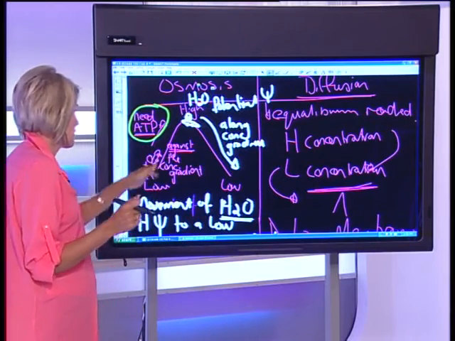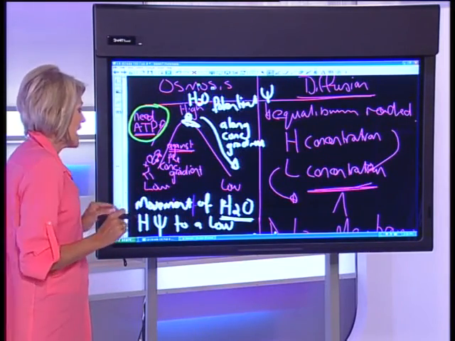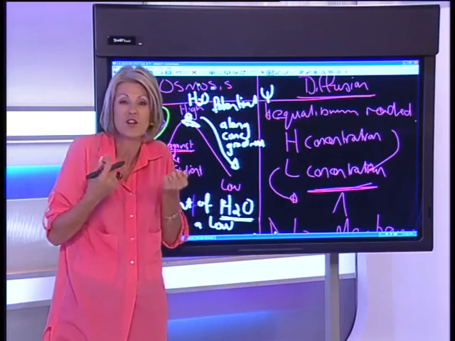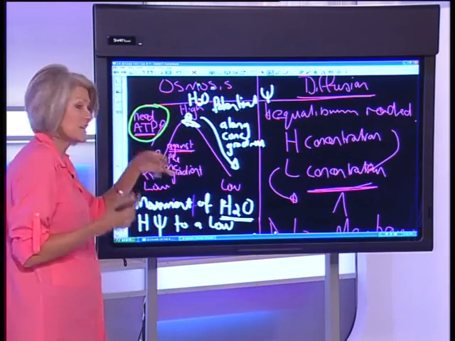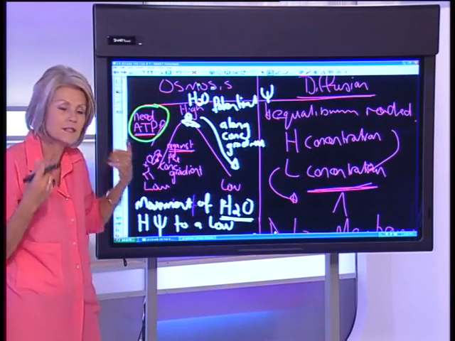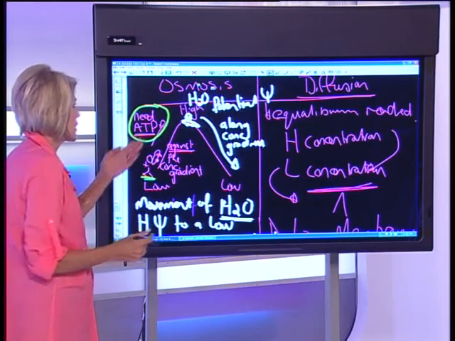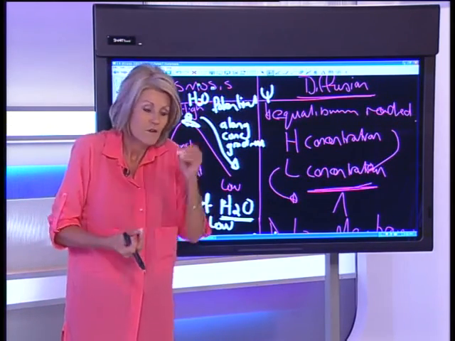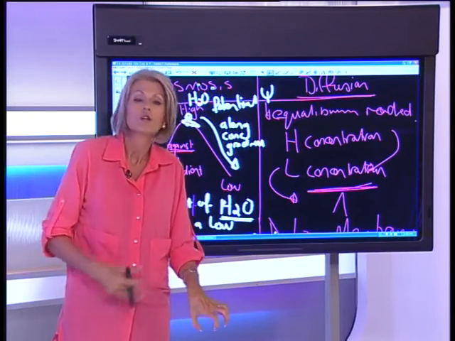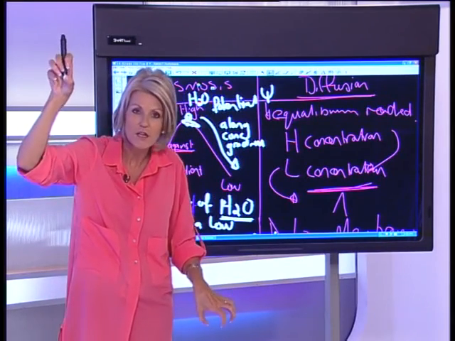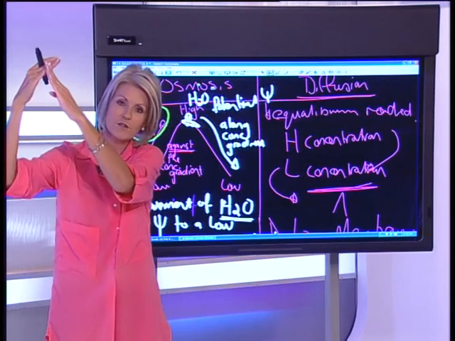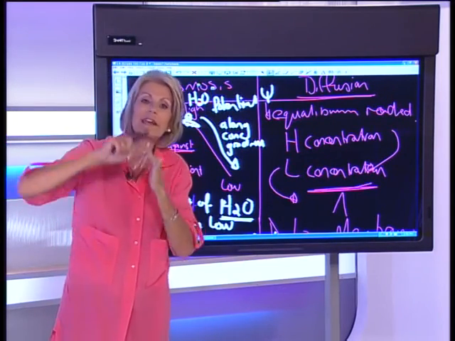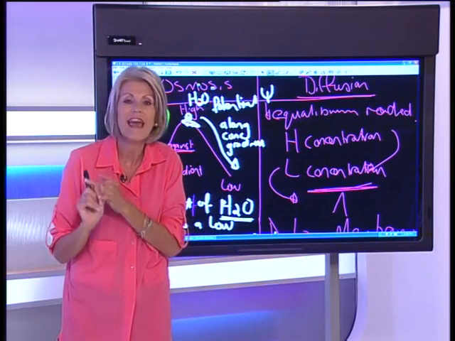So it's like our little chap with the skateboard. He's going to go against the concentration gradient from a lower to a higher concentration. And you know what? This little skateboard is the substance. It must be carried. It's carried by our little guy. So for active transport, it's the movement of a substance from a low concentration to a higher concentration against that concentration gradient. And you need energy, and you need a carrier molecule. Then it is active transport.